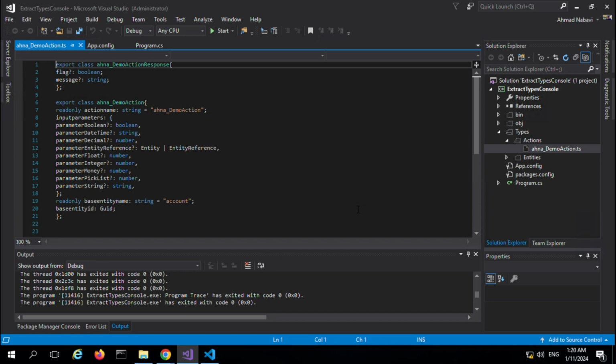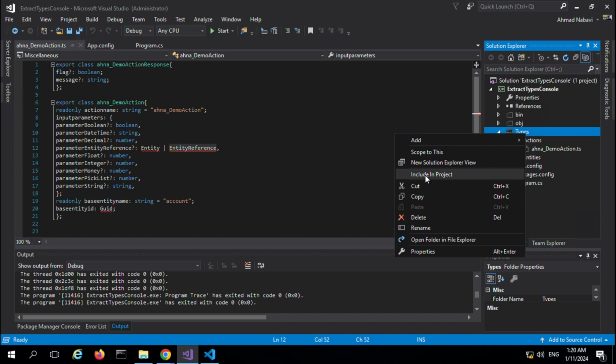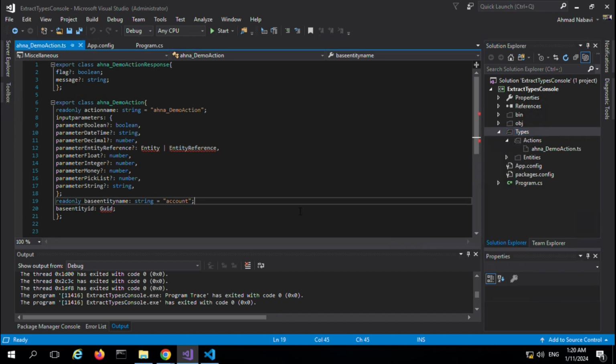Okay, so this is the file. Visual Studio is going to nag about the GUID, which it doesn't know. It's a TypeScript file, a .ts file, so it doesn't know anything about the GUID or entity reference. So keep in mind that you should not keep these files and folders included within your project, because as soon as you do that, it's going to get in the way of debugging and compiling, and your project is not going to be built and cannot be run. So do not include them.